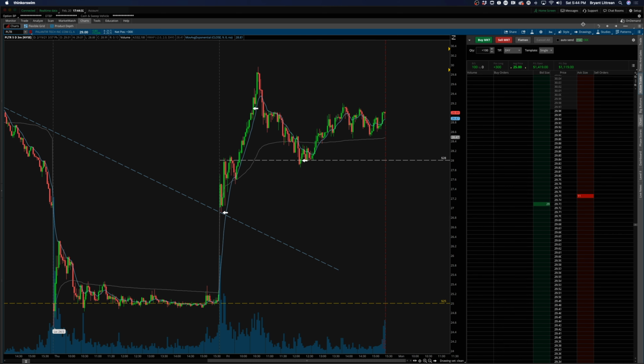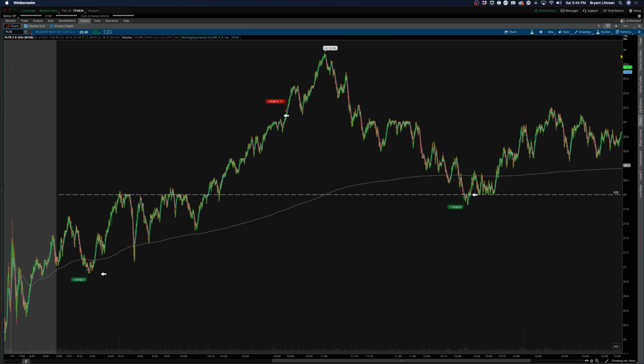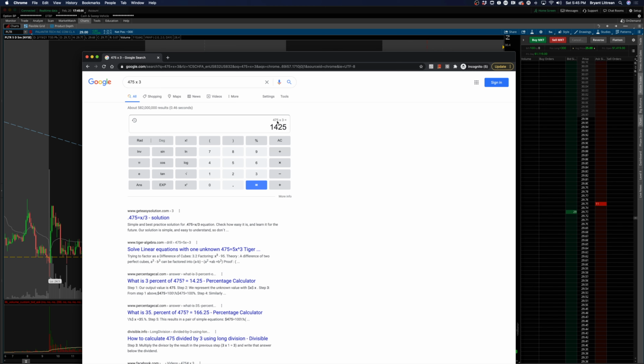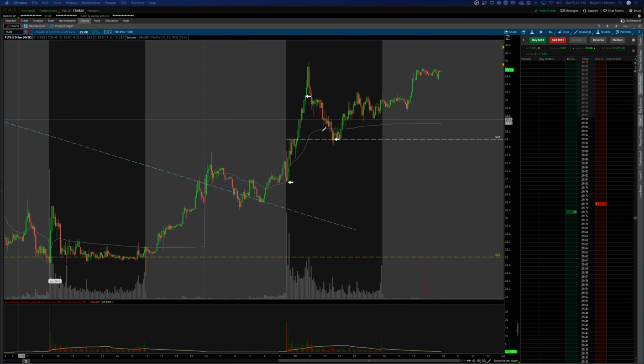And then again, if we go to the after hours session, we can see from here, from $25 to here, I'm essentially up $4.75 per share. In this case, I have 300 shares, so I'm essentially up $475 per lot. I have 3 lots, which is 300 shares, equals $1,425 in profit. And as you guys can see here, that's pretty much my P&L open minus commissions, and I sold an intraday put on it that I ended up closing pretty quickly and stuff like that.